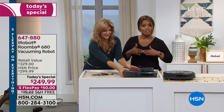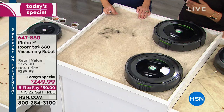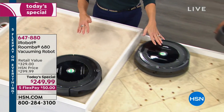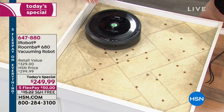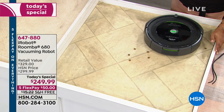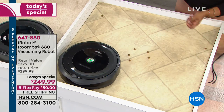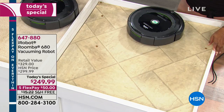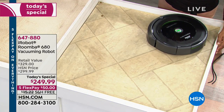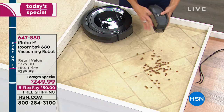I know many of you are asking about different pile carpets — low pile, medium pile, high pile, shag rugs. Tile, linoleum. It goes from surface to surface as well. It'll go over the threshold in the doorway from room to room. If you have tile in your bedroom and a big shag rug in the middle of the floor, it goes seamlessly from one right up to the next. Even if it has fringe or tassels, or shoelaces, cables, or gaming cables, you don't have to worry because of the anti-tangle technology.